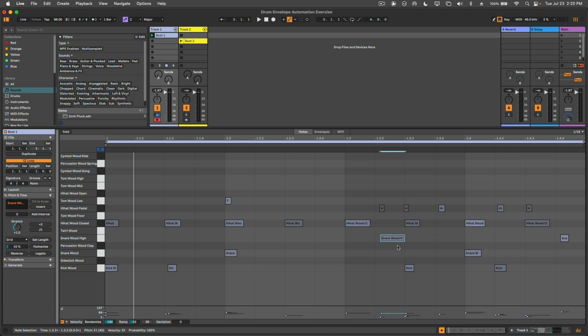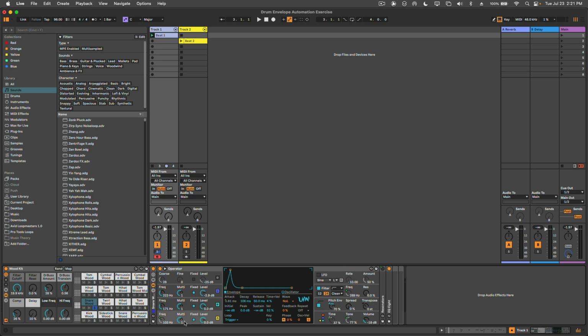So how long should the notes be? Well, basically, it's however long you play them in. You can decide whether or not you want to quantize. I'm going to talk about quantization more in depth in a later video. But just know that because the sound of the drum is so short, the actual notated length often doesn't really matter as much as it does for other instruments. Like if this were a piano or a violin or a sustaining note like a pad, it would matter a lot more. Speaking of that, let's take a look at why that is.